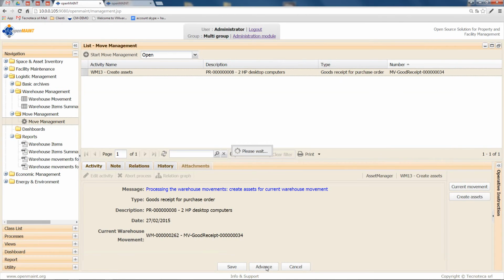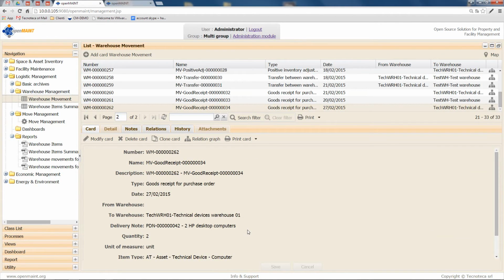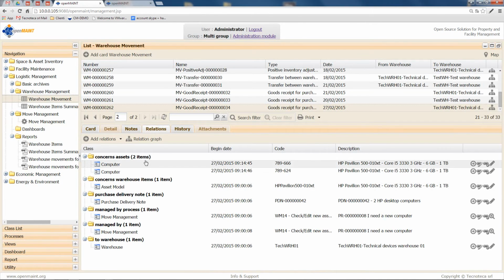I close this grid and advance the process. At this moment, the assets are added to the inventory and they are linked to the warehouse movement that I am currently processing. Indeed, if I open the warehouse movement record and I take a look at the Relations tab, here are the 2 new computers.